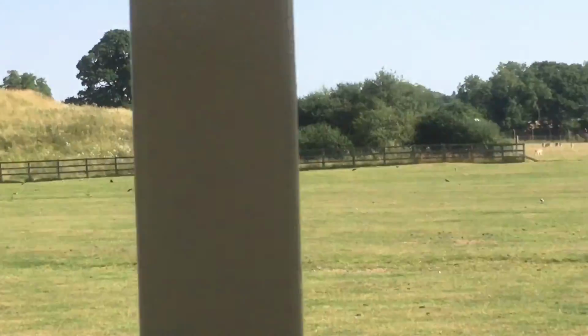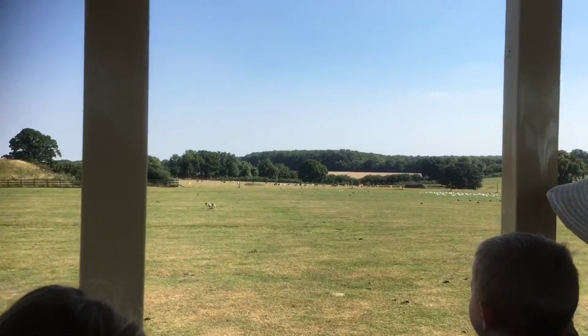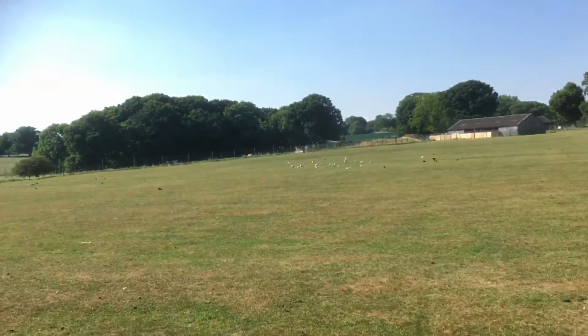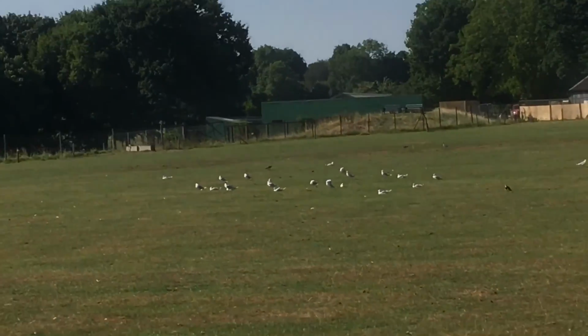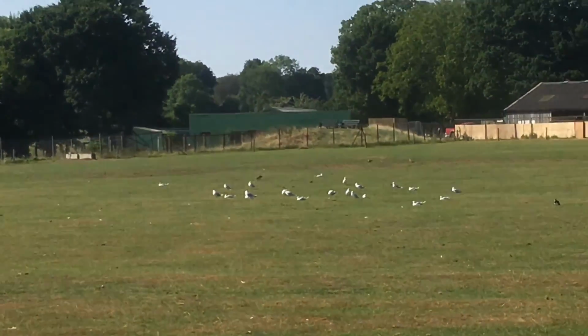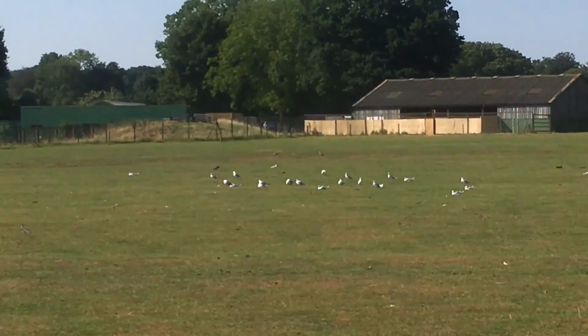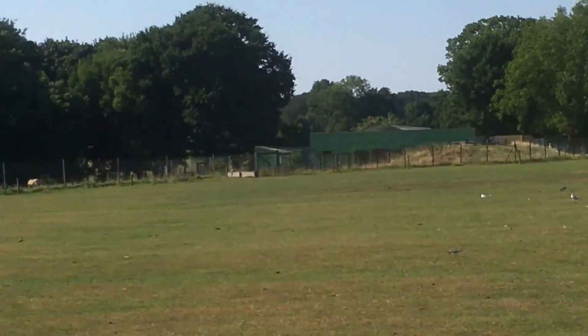And we're currently in our seagull paddock. It's not really supposed to be our seagull paddock, but lots of the animals have moved over to the water and the shade, so this space is mainly seagulls. Normally they're down by the lake, but on a day like today, they've decided to fly up here and look for food. And over in the distance on the left-hand side, we've got two different species of deer.